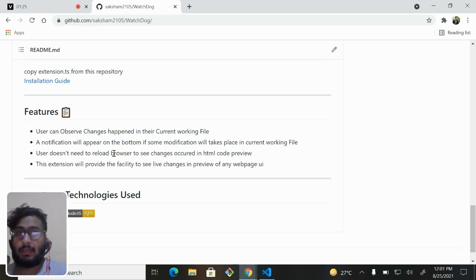A user can create an HTML file, save it, and it will automatically change the preview of that HTML file. How this works, I will explain in the next section. This extension will provide the facility to see live changes in the preview of any HTML web page UI. So let's get started.